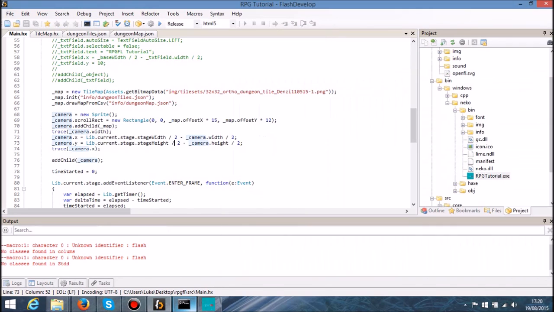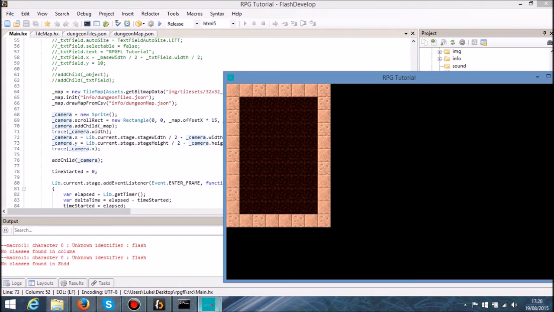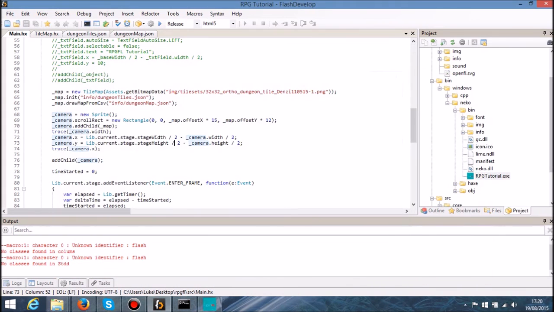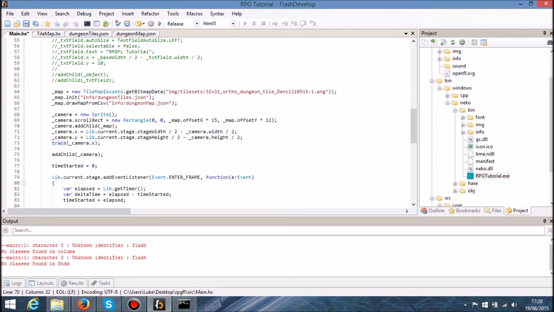Right, so when we... Oh my god. Okay. I'm not sure what the problem is. Oh yes, of course. Tile sheets. Yes, we can't do that. Damn it. Okay. Never mind. I thought I had it, but I didn't. Never mind. So, hopefully you have an idea of what's going on here.